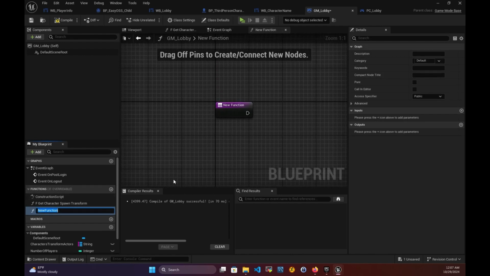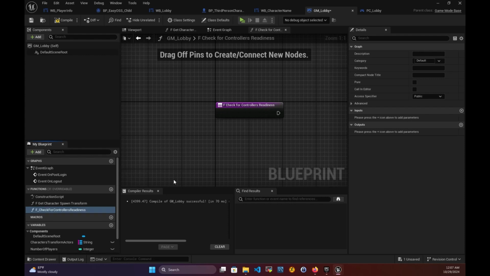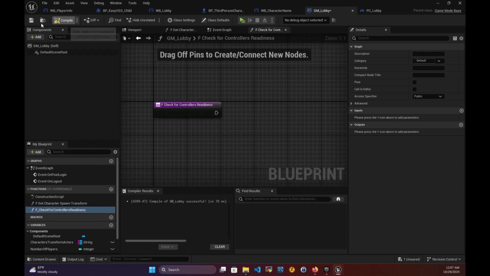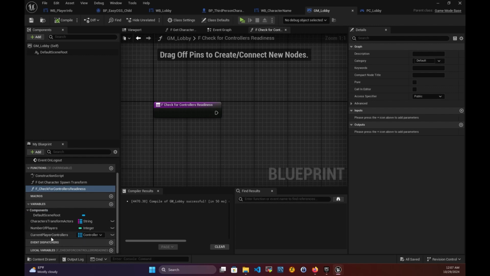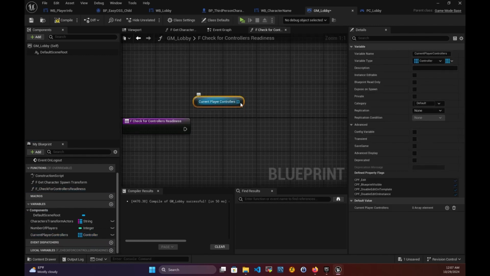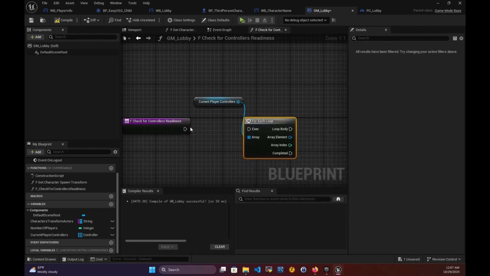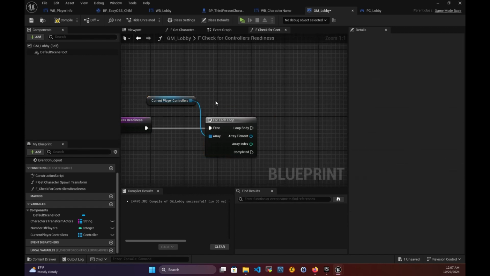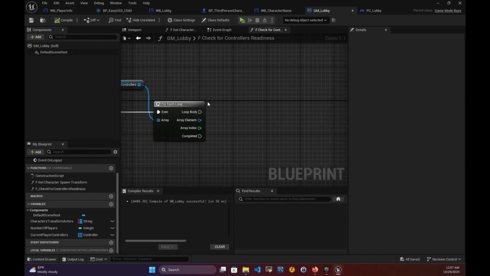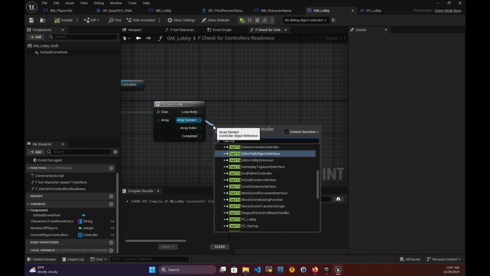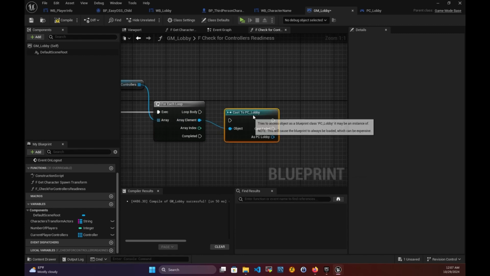Return to the game mode, then create a function and name it f_check for controller's readiness. This function will check the status of each controller in the list. Loop through the list of controllers, then check the state of the isControllerReady variable of each element in the list.